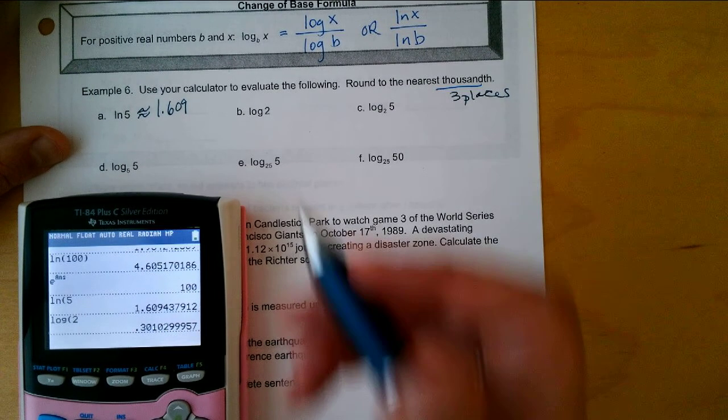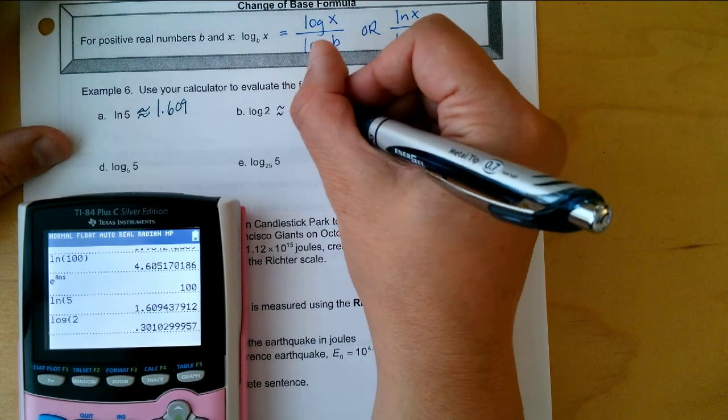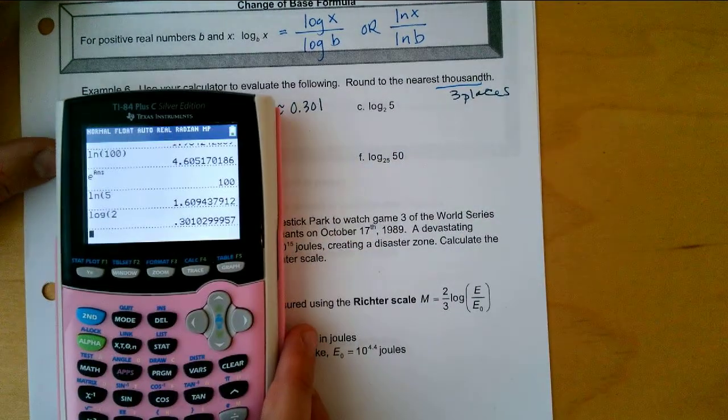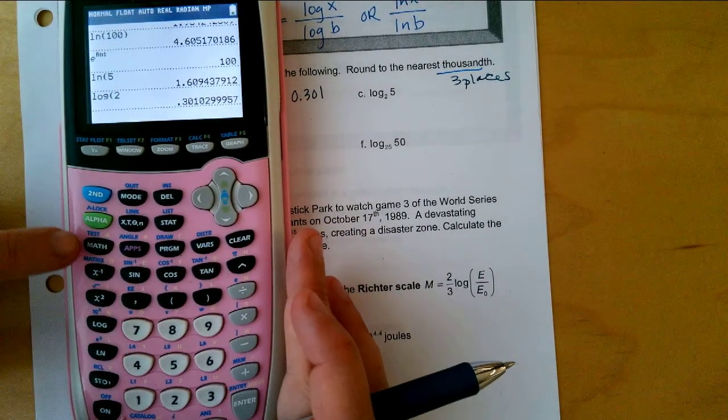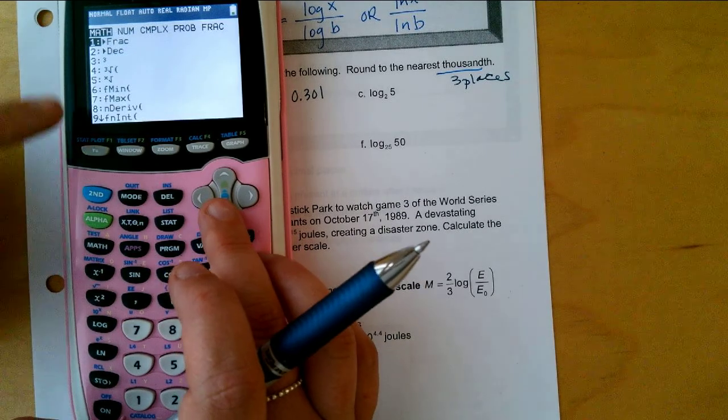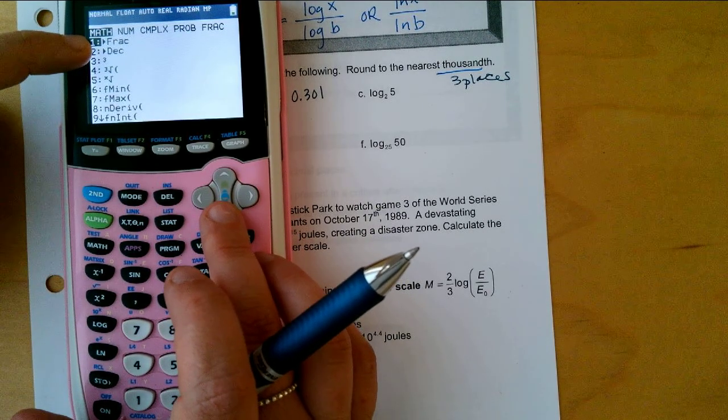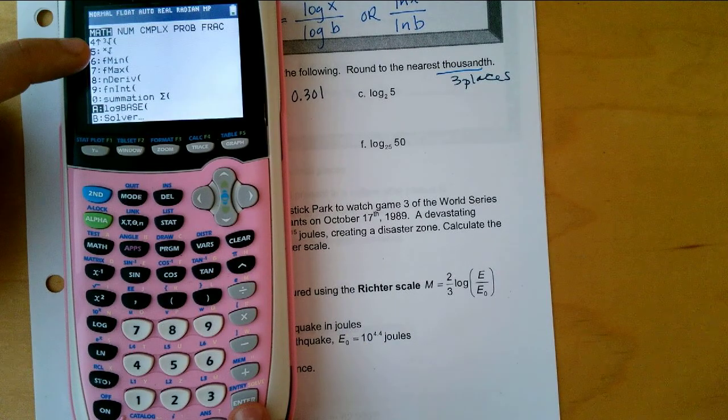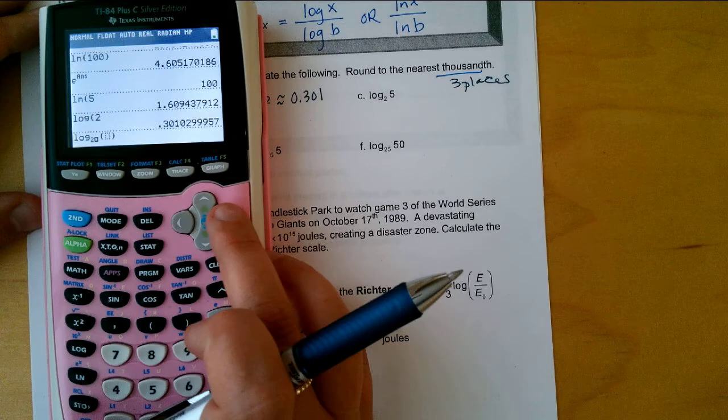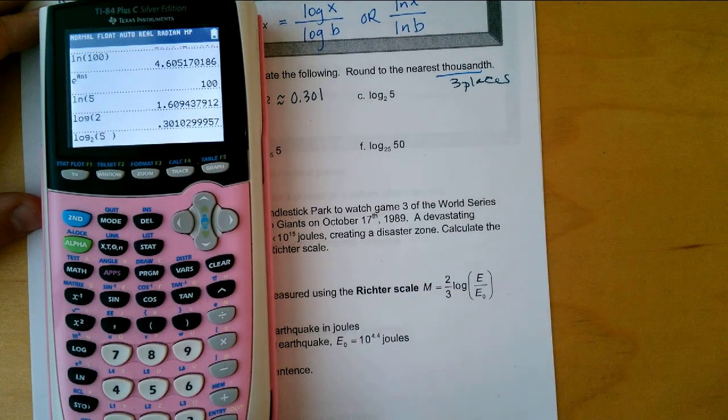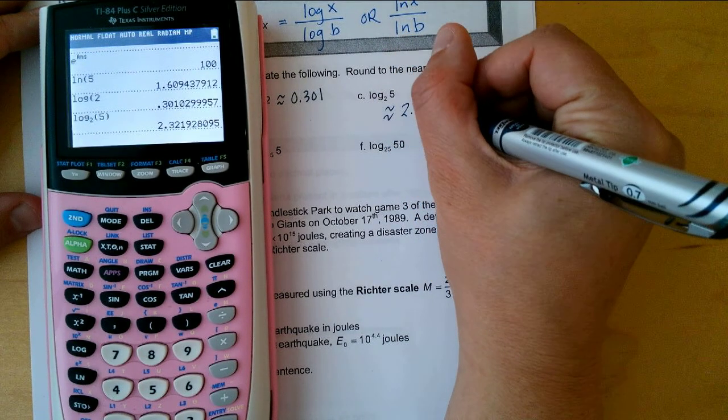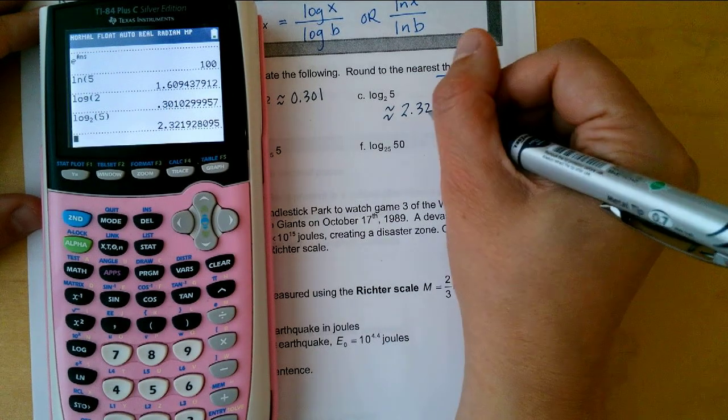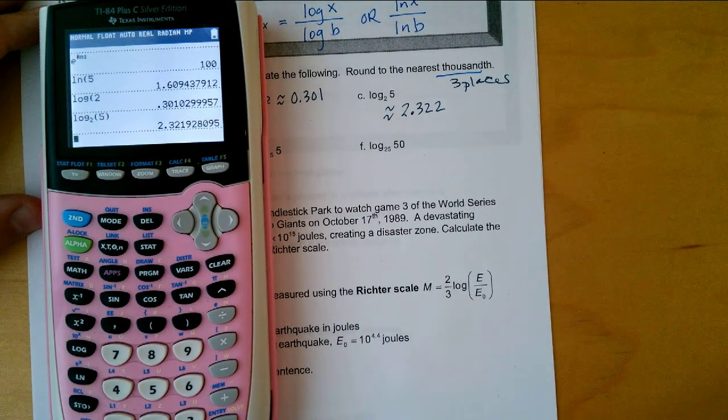Try log of 2. This is approximately equal to 0.301. Now if I don't have my log base, let me just do it again. If you have a newer calculator and you press the math button, you can make your decimals into fractions. If we scroll down you might have this option for log base. If you press enter it will allow you to enter the base of two and then scroll over and enter five. So that would give us approximately 2.32, and what would you round it to? Another two, right? So everybody see why I rounded that up?